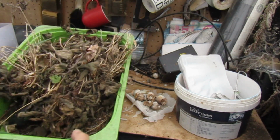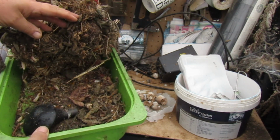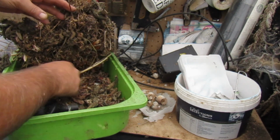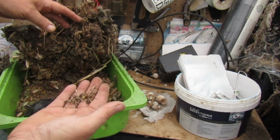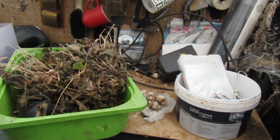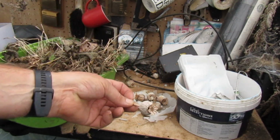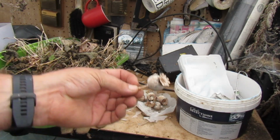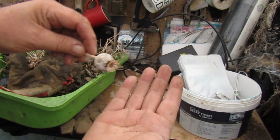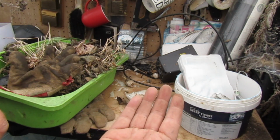I found this tray and I couldn't remember what was in it. It's full of nettles, but looking underneath it, I saved some marigold seeds, and these are all the heads for the marigolds. So we've got some seeds in there. I want to protect those. I'm just going to take out the nettles and save the seeds, along with some poppies that we've saved here. We can save the heads, we can scatter the seeds. Still some seeds in there, so I'm just going to save the rest of those for the garden.